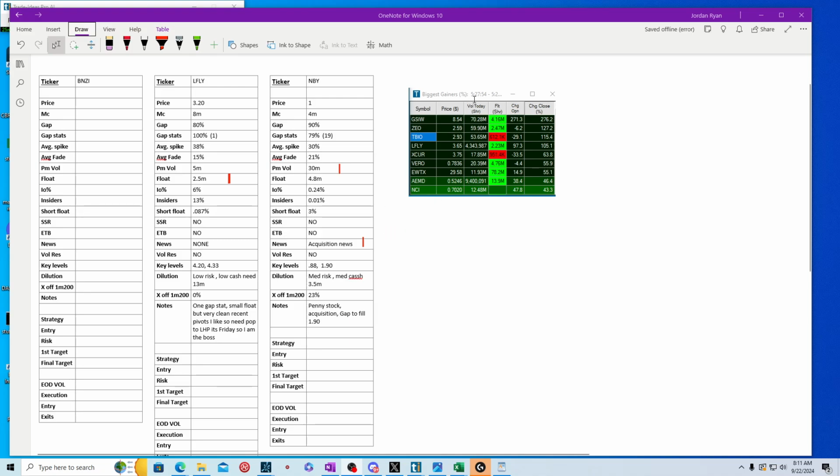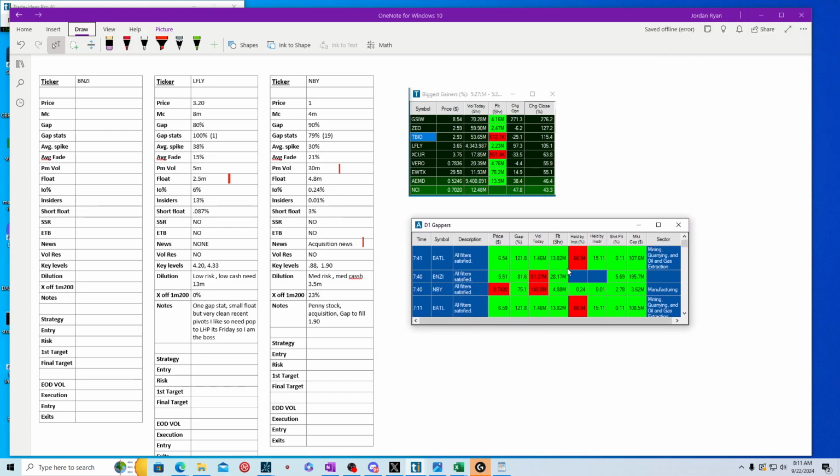So you have your scanner from Trade Ideas, okay? Now, this is my biggest percent gainer scanner, and this is my gapper scanner. As you can see, it's color coded to make it easier for me. It shows me the red flags already, even though I still do this every morning because not all of it is on here, but the ones that I have on here are on here. See, this is like BATL, institutional ownership is over 50%.